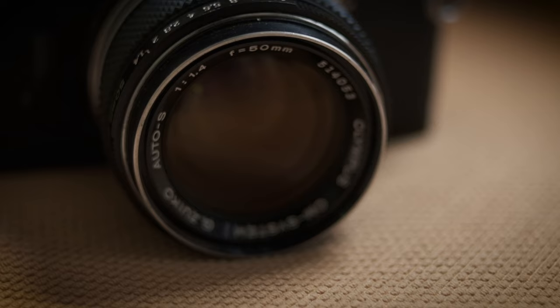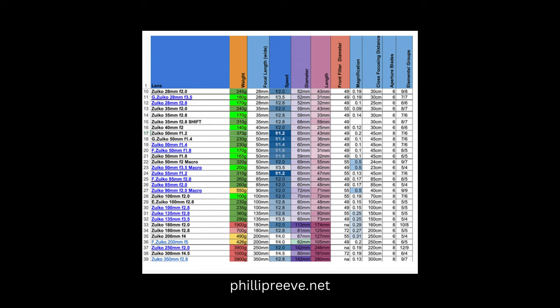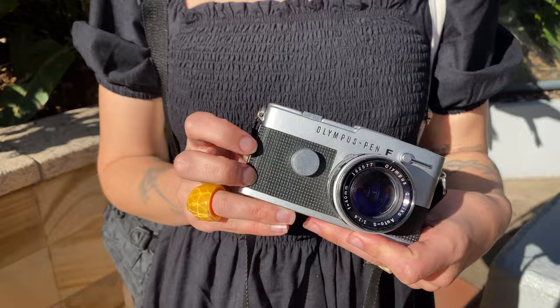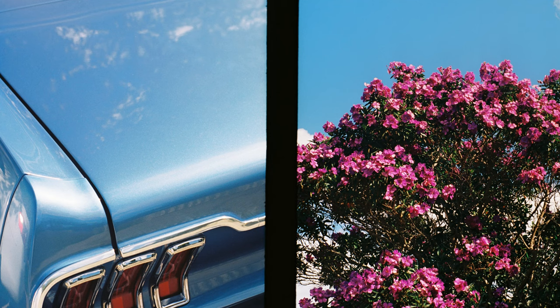The 50mm focal length is a great one for me and definitely favoured in my OM system lineup, but that's not all they have to offer. An extensive range of primes is available, including a 28mm f2, a 350mm f2.8, and everything you can imagine in between. Let's not forget the other range of Olympus gear that featured this phenomenal glass. I recently borrowed a Pen FT from a friend and was blown away by the images even in half frame format — just one roll through it got me asking for one for my upcoming 30th birthday. The Pen I used had a 40mm 1.4 lens and I can't believe that such a small compact combination would produce such sharp and clear results.